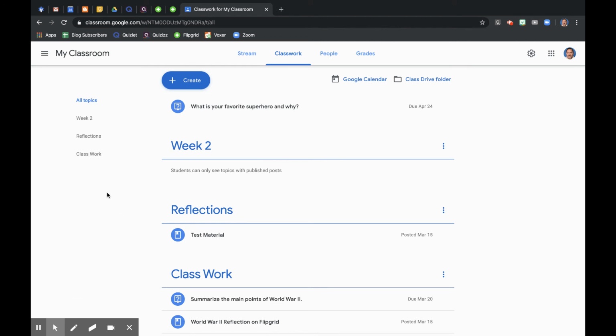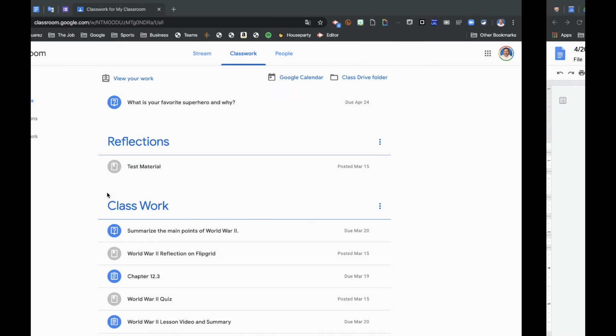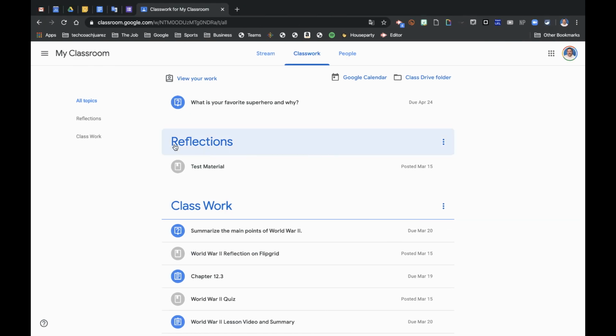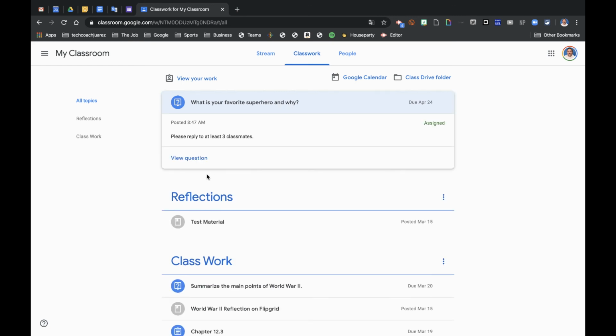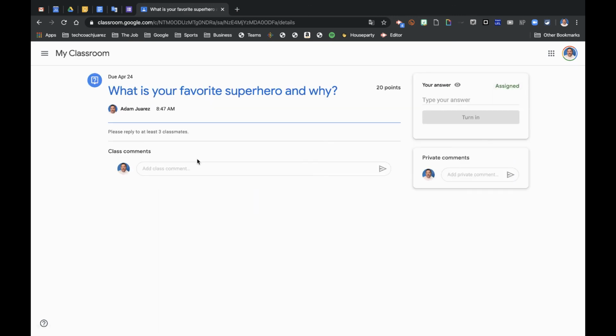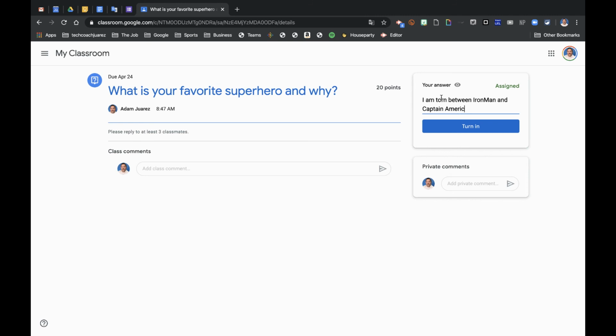So let's shift over now to the student view. From the student view, when I go to Classwork, here it is: what is my favorite superhero and why? I'd click on it and hit View question. And right here where it says type your answer, I am torn between Iron Man and Captain America.